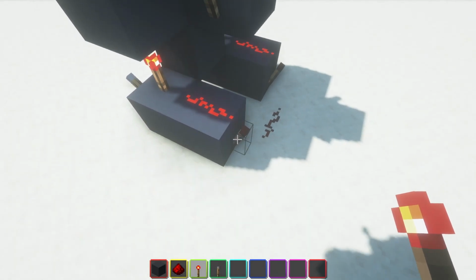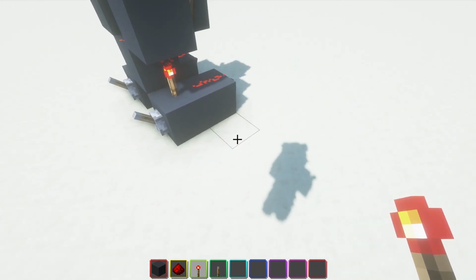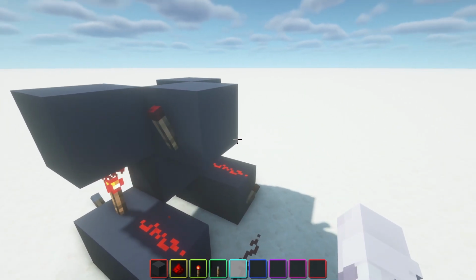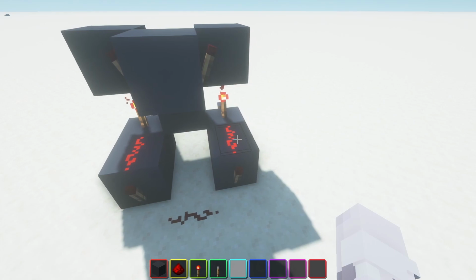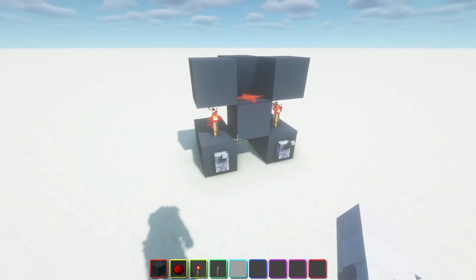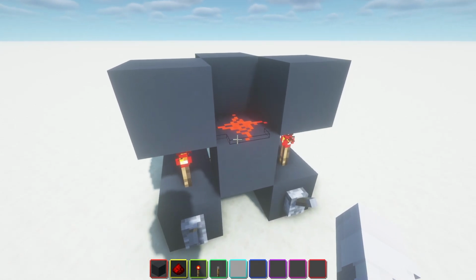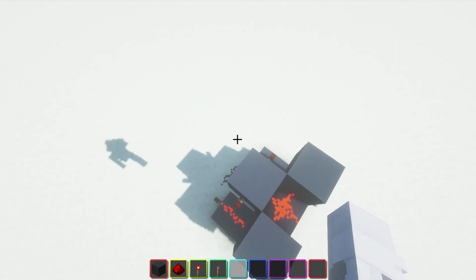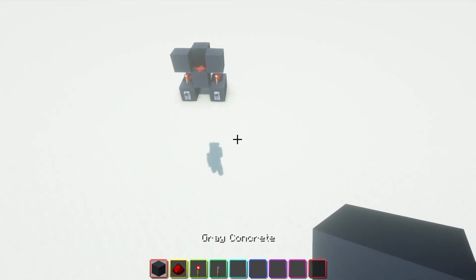So basically, this is something we've been over, and it is an XOR gate. We've been over these before.